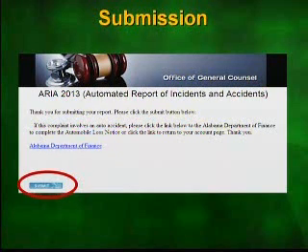Now, once an ARIA is submitted, it's actually going to be emailed directly to my email address and also a paralegal within our office. At that time, we'll look at it. We'll decide who needs to receive copies of that report, and if we need to provide you any type of follow-up advice, or if we have any questions, then we'll ask you about that at that time.